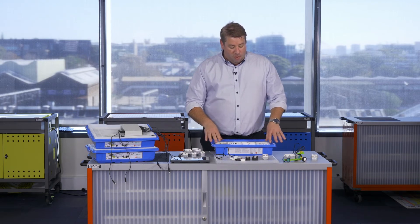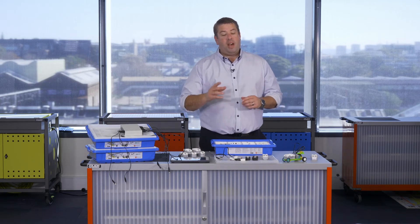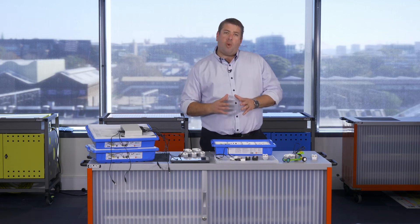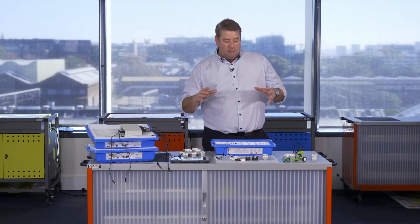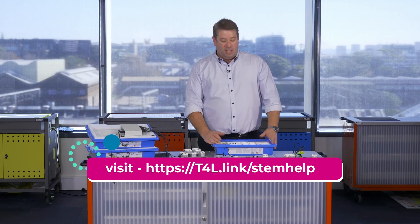One other thing to note when doing your builds is that certain parts of these kits are more cosmetic — they're just to make it look good, like eyes and flowers. If you are missing them, don't worry too much. You're mostly concerned about those core features and core building blocks to build your robots. You'll discover over time which pieces are really important, but at any time if you're ever missing any pieces, make sure you log in on the STEMT4 website under the 'report an issue' tab.